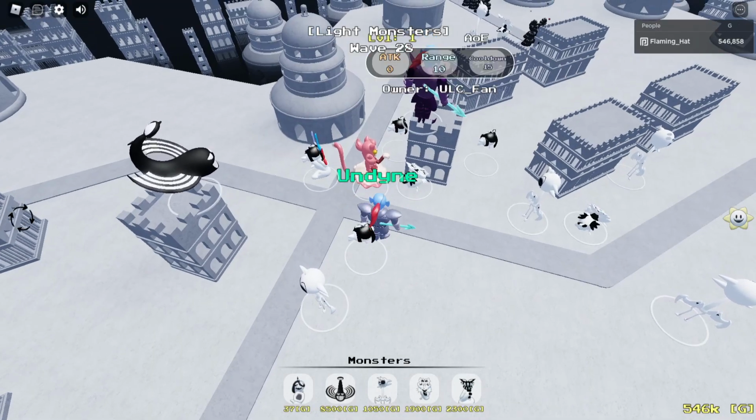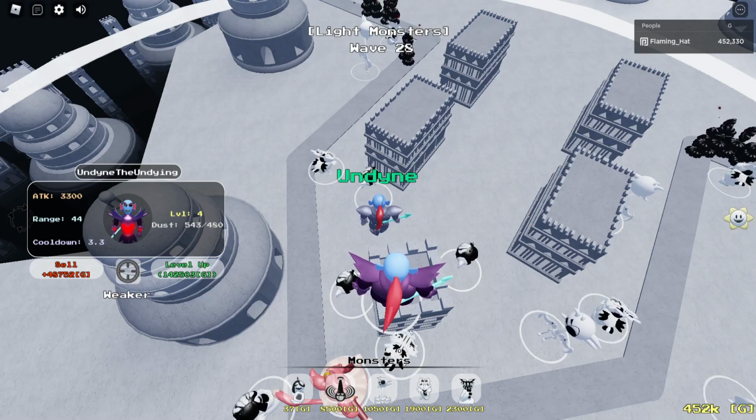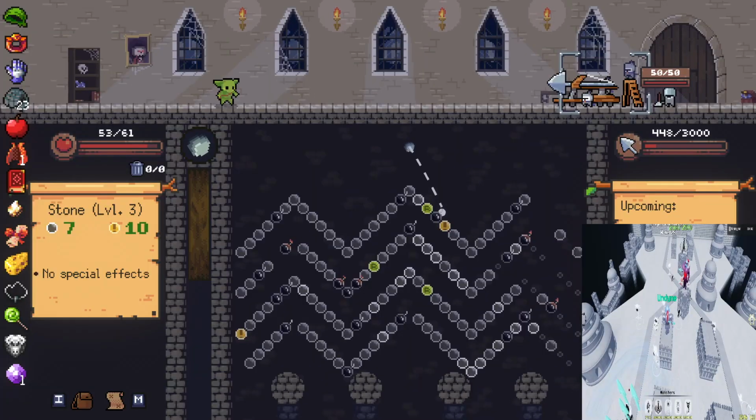How are we doing here? Fantastic, from what I can tell. Let's go level 5 Undyne. I don't need to worry about anything for a bit if I do that.